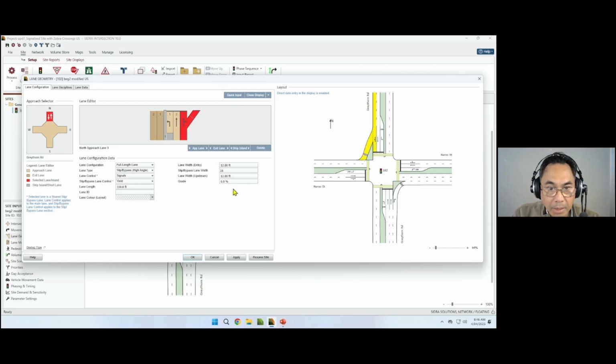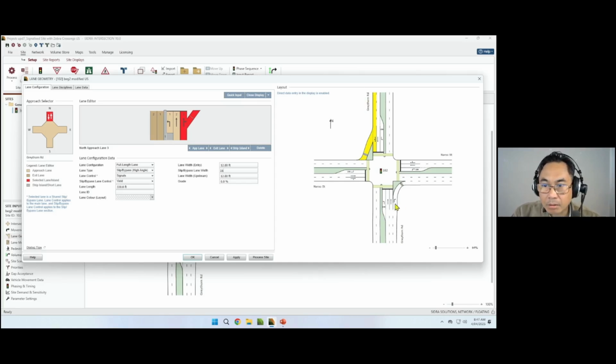Also, I highlight another parameter here, which is the lane width upstream, which is the lane width here. That lane width is not used for modeling at this point, although it prepares us for a future feature on modeling of this upstream lane width, but it does help in the creation of layouts for networks, which I'll clearly show you later on where it could be useful, in particular for roundabouts.